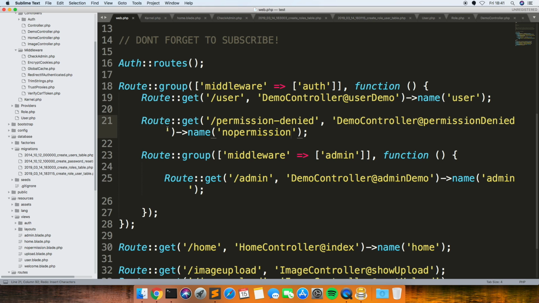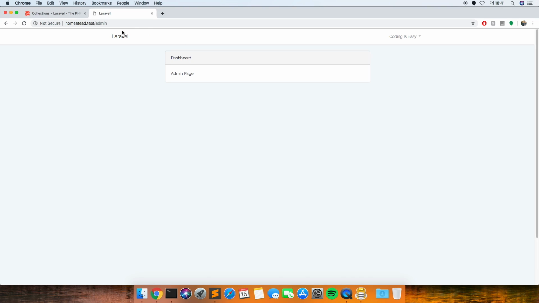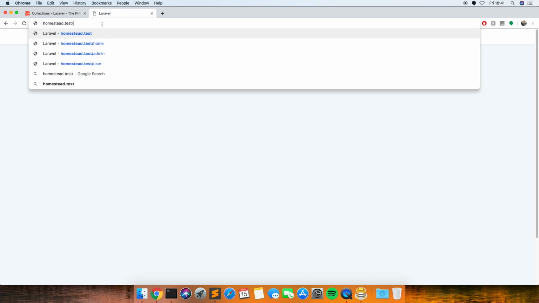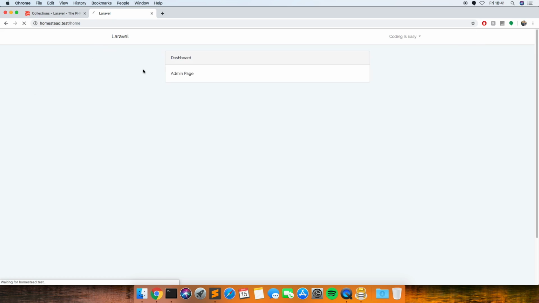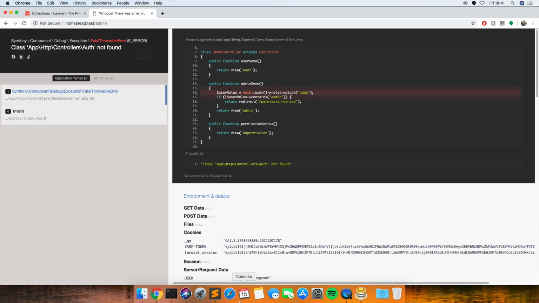So take out this. So now this route's just in the auth middleware, so you only have to be logged in to get to it. So it should still check and see if you're admin or not, which we are at the minute. Oh, I just need to add auth.